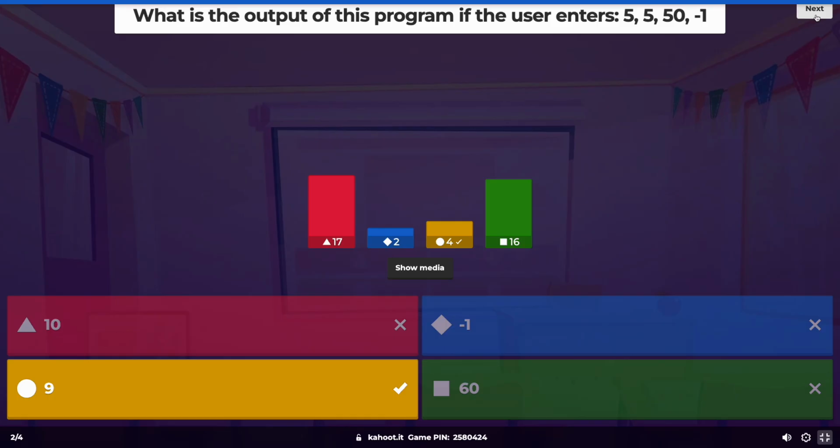So 4 people seem to have gotten the correct answer of 9, and everybody else went for 10 and 60. Okay, so you just discovered something very important about the types of questions we quite often ask in MCQs here. What I include in any MCQs are what I call plausible distractors. These are things that people will probably misunderstand and go for. In other words, for every answer you look at, you go, oh, it could be that, or that, depending on whether this is doing the right thing. It's pretty rare that I have a completely out to lunch answer.